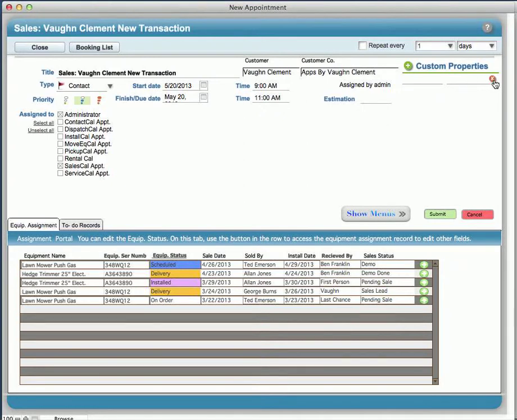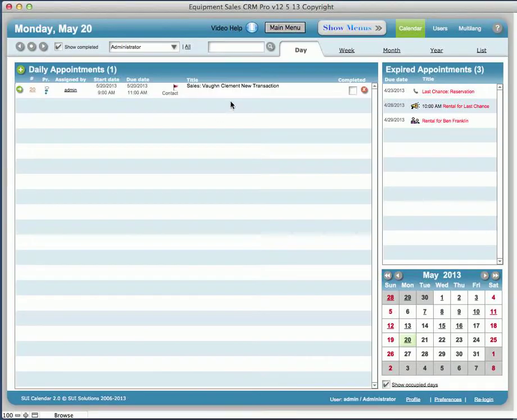Anytime you see an orange X like this on the screen, it's a delete button that allows you to delete either this local information or, at the top of the screen when you finally get to the edit appointment screen, it will show you a delete at the top to delete an entire appointment. So when you're done doing this, you would click the close box here to return to the main screen, and then you would see the transaction we just added with all the information. Then you would track it from this screen, and you would see it in either the week, month, or year. It would show up in those calendars.